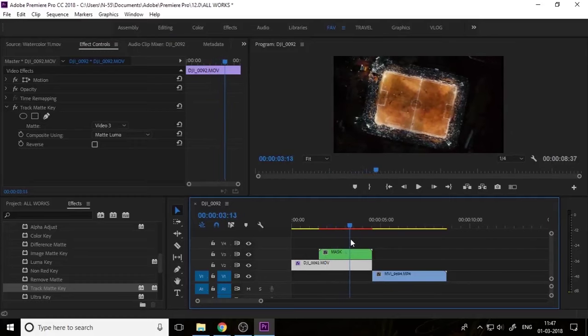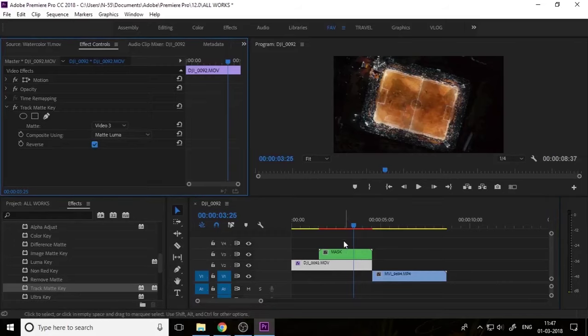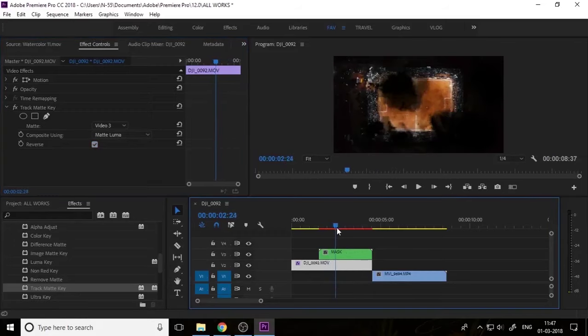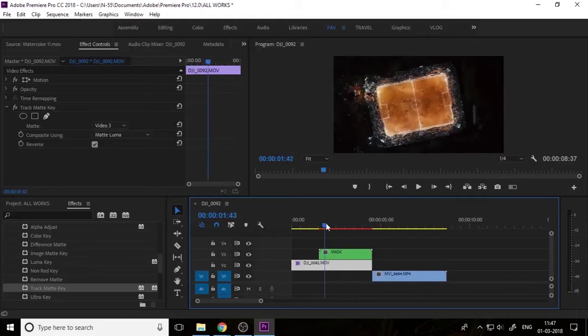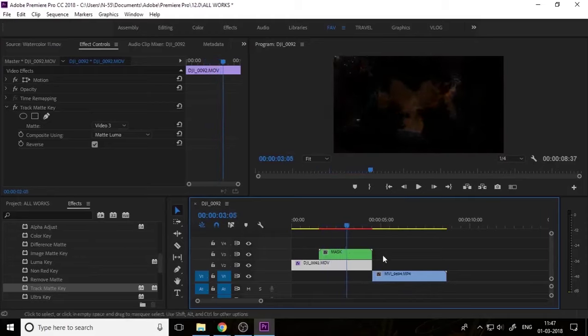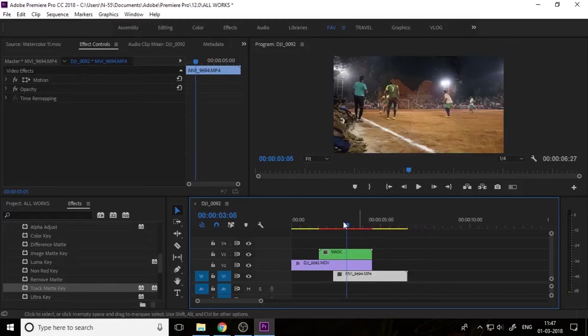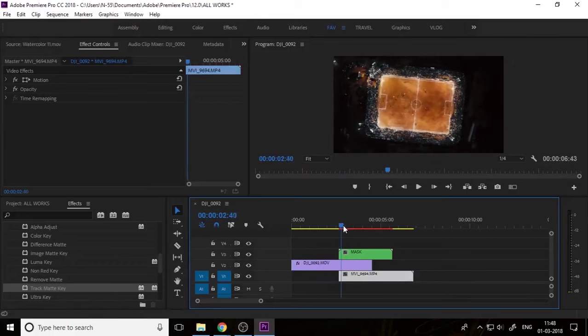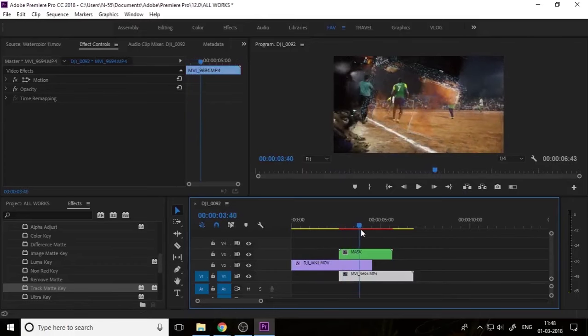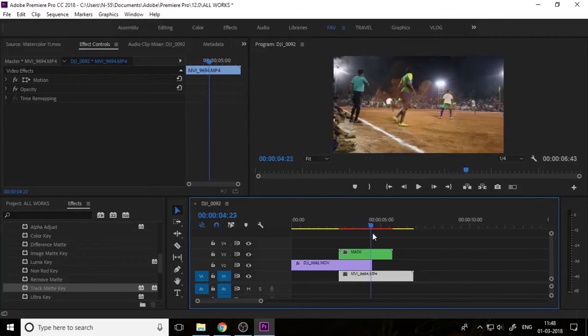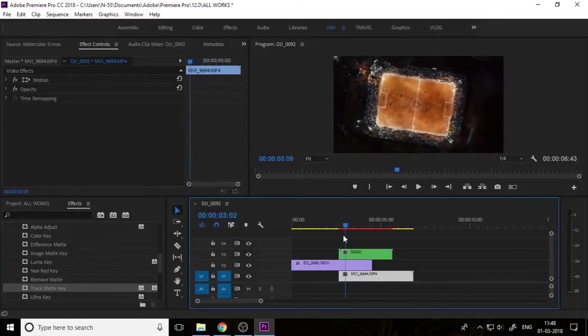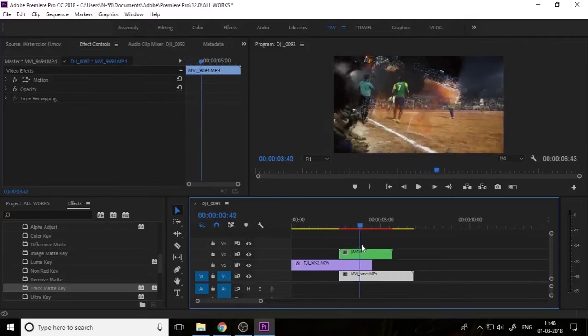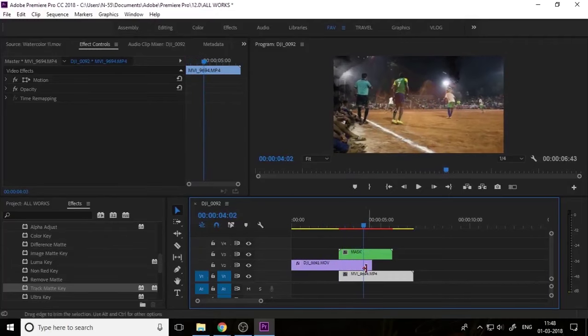Now you can see here is one of the problems. You can tick the reverse. Yeah, now it is okay, but the ending is cutting. If you place any video at the bottom of the main video, you can see it like this. You can see the second video through the overlay. I think I'll just extend the main video.